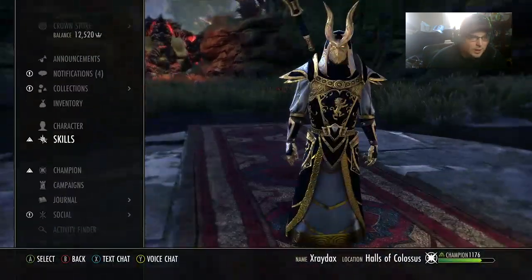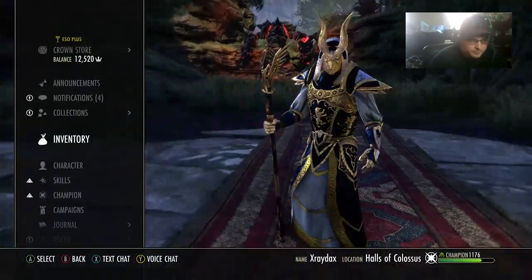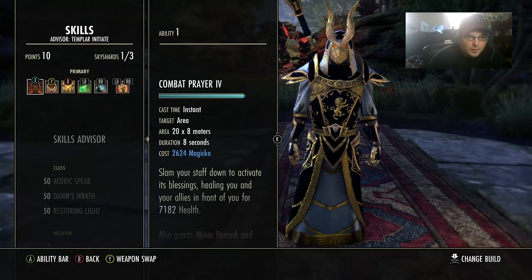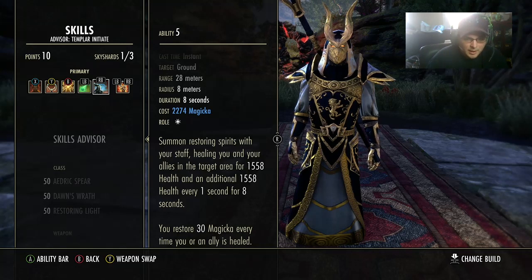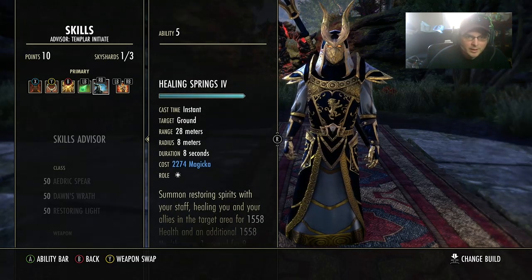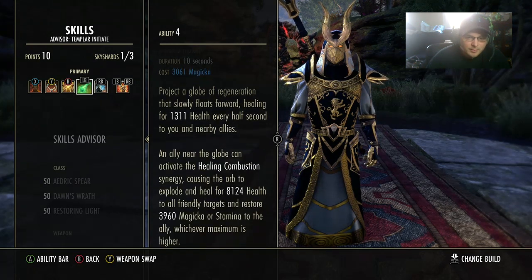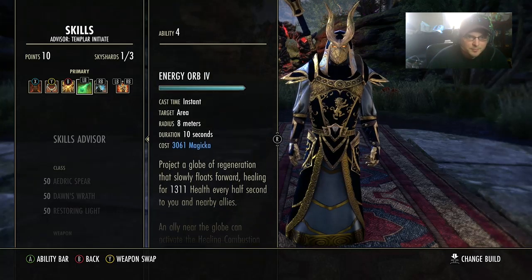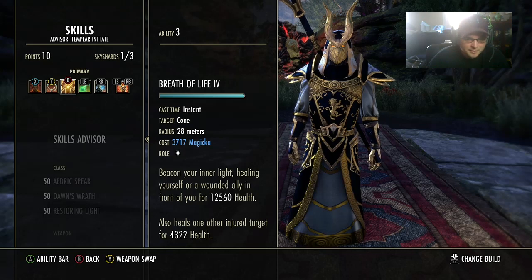It's really strong. For abilities, for the Templar, for your front bar, your primary, you want to run Healing Springs. It gives resources back whenever you heal. Really good AoE ability. Then you got your Energy Orb. They can pop it, get the resources back. Does an amazing heal. Breath of Life, single target heal. It's insane.